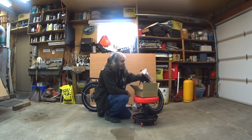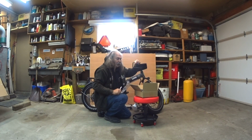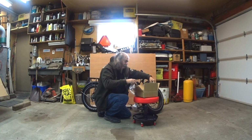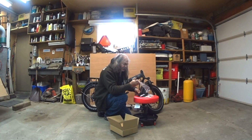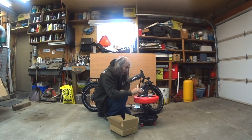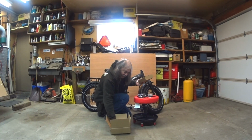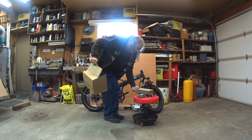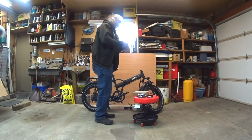They have the water bottle holder. The wrench, the slap guard. The pedals. And this will be the battery charger and the manual. Very good. Nice to see that wrench. We'll give it a try out right away.